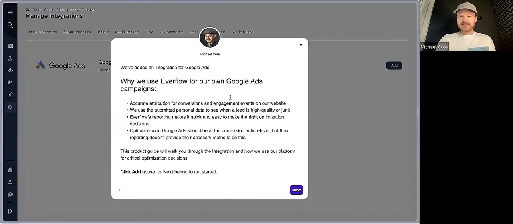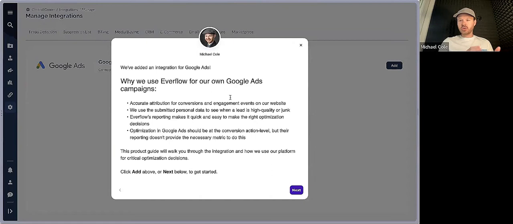So I'm going to be walking you through our product guide on this. So you'll have to see my face in 2 places, which might be a little disturbing. But the reason we do this product guide here is because the best way to understand the value of this integration and the decisions you can make with it is by looking at real world data. And this tool lets us show you what it looks like from our side while anonymizing the data to not reveal anything personal.